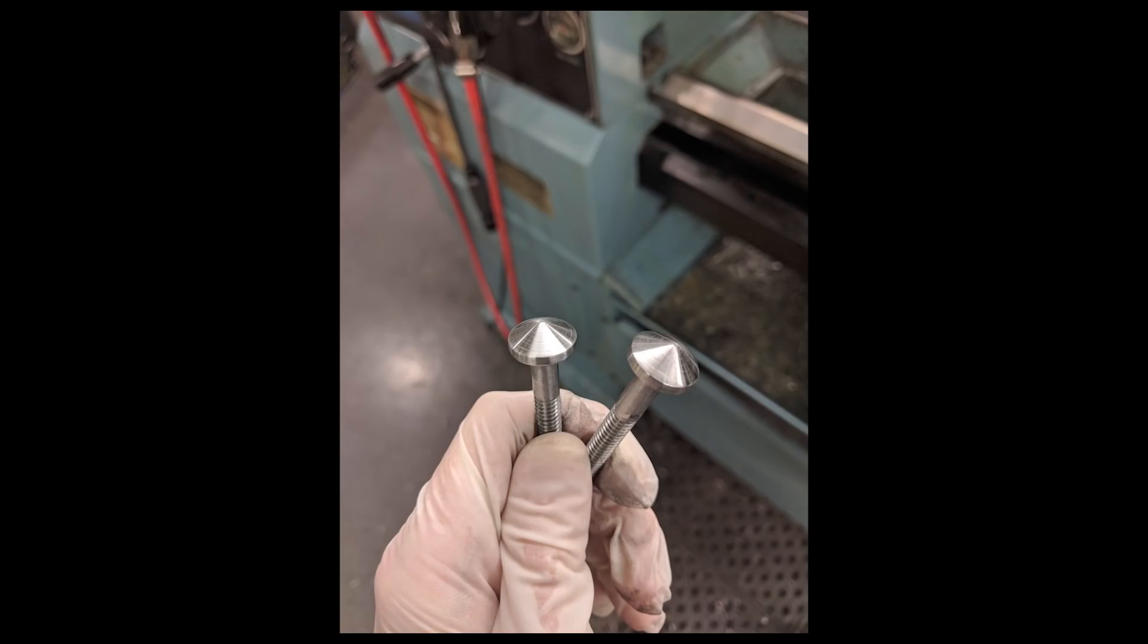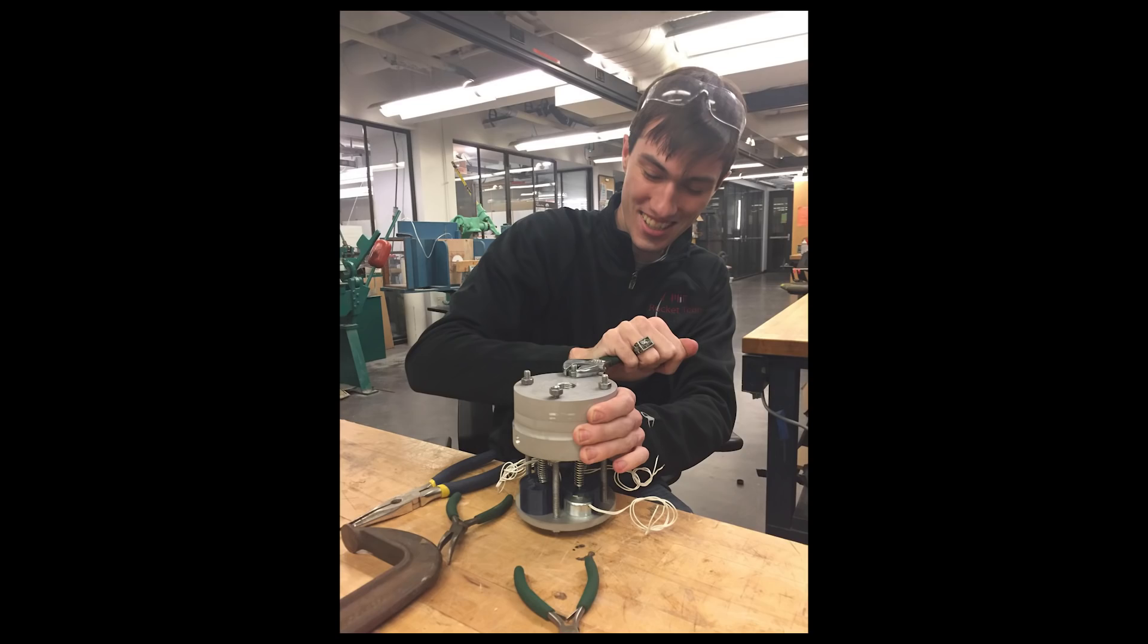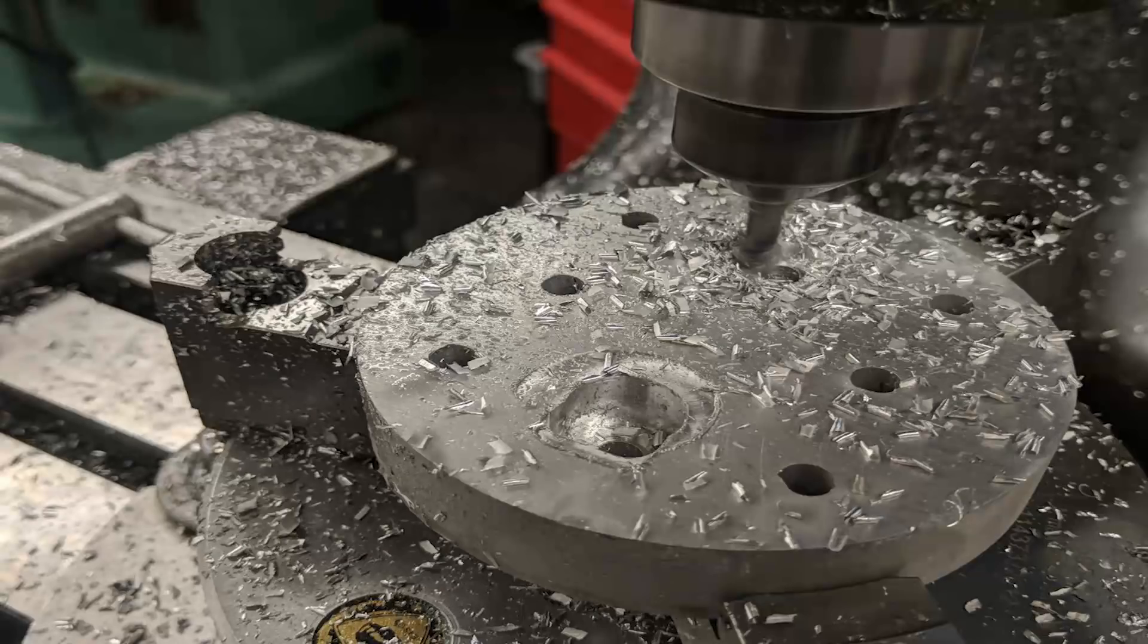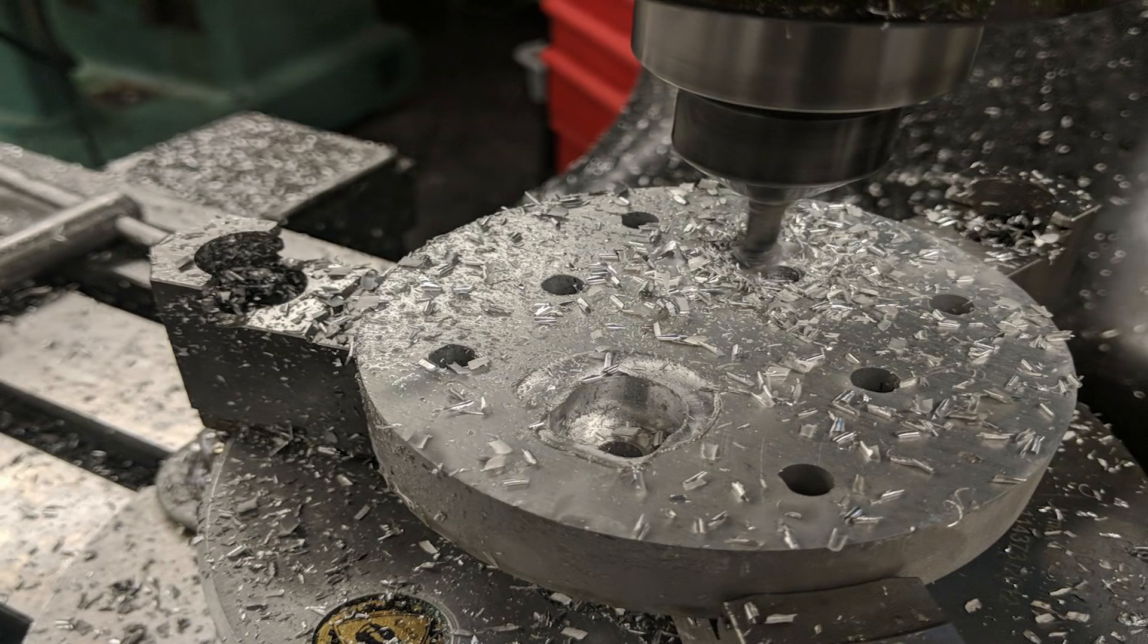The valves themselves are spring compensated single action poppet valves so they're normally closed and then when you apply power to the solenoid it pulls the poppet down and opens the solenoid. It took me around probably 20 hours to machine the system not counting all the time I had to use to remake parts that I'd already made but made mistakes on and had to remake and then redesign and then remake. Basically what I'm saying is design the thing first and then build it. It'll save you a lot of time.